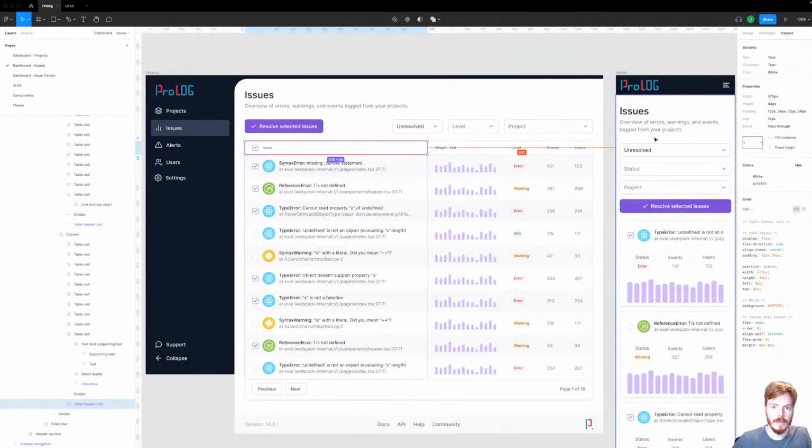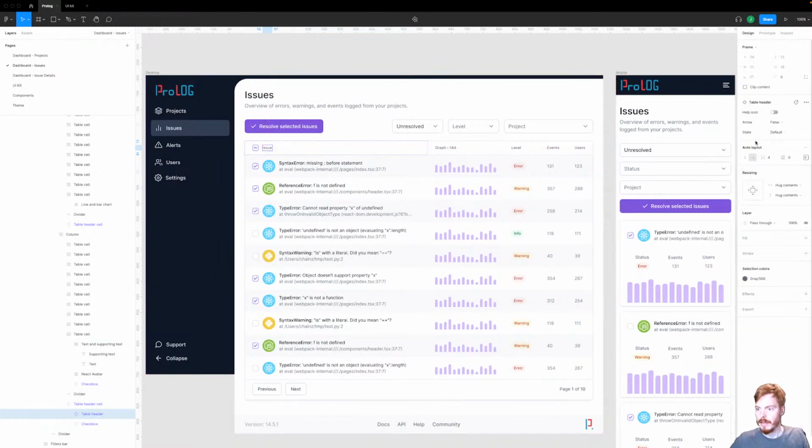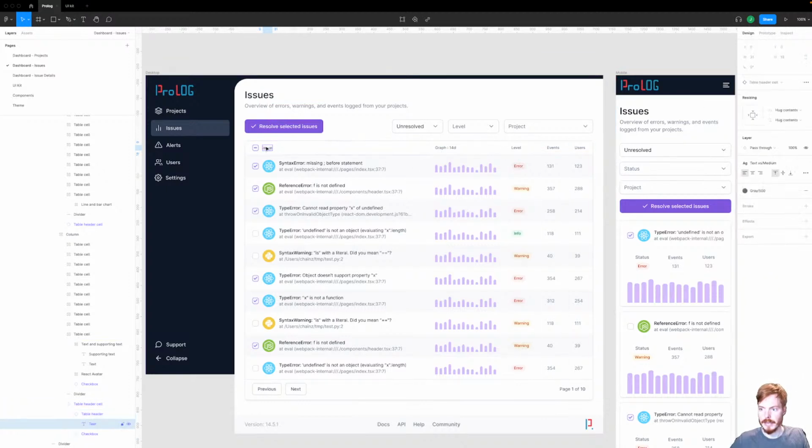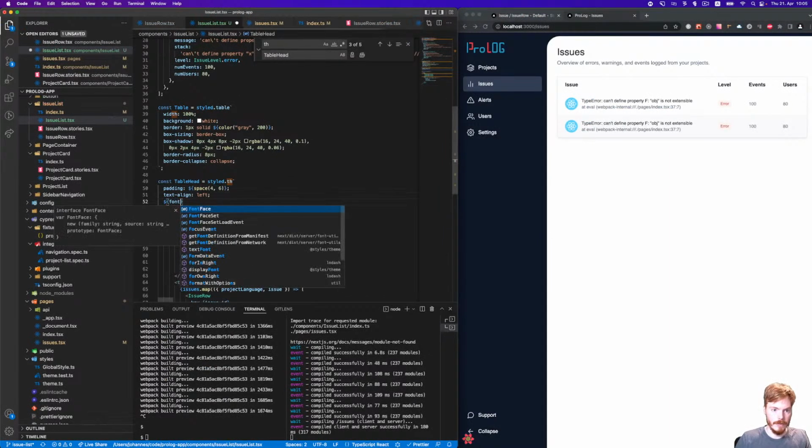And now the font size, let's see. XS, okay. XS medium. And gray 500. So I hope I have this font.